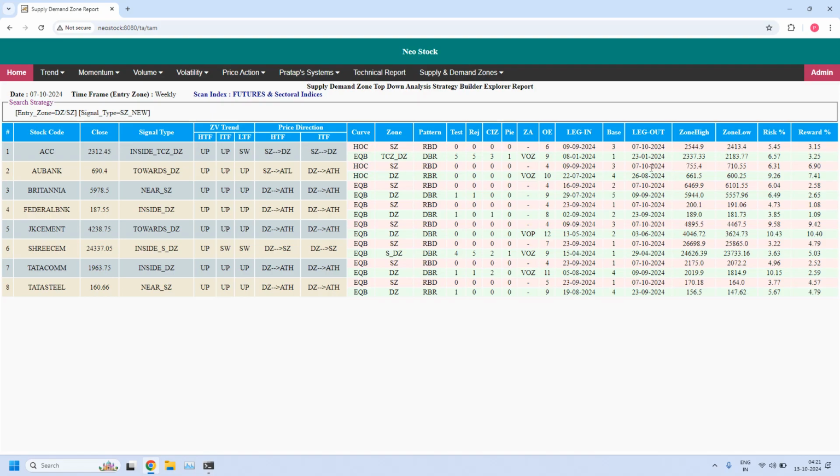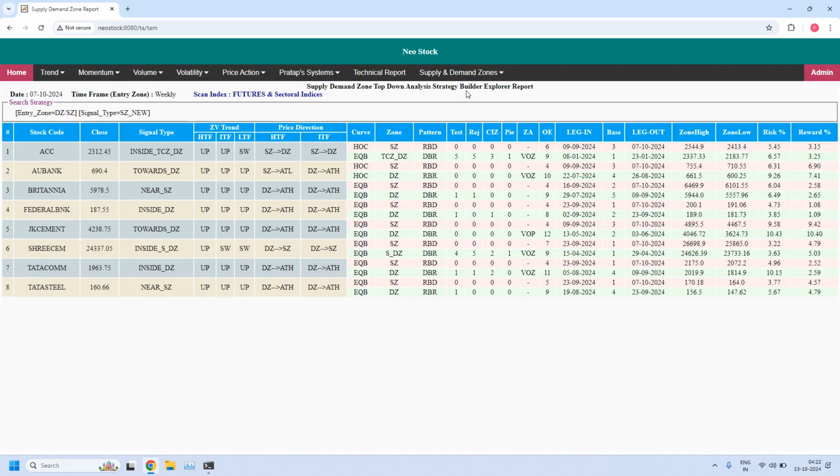Always remember, this timestamp indicates the week open, not the week close. 7/10/24 means this week's Monday timestamp. Any candle's timestamp is that candle's open time. That's why some people might get confused. Any software always shows the open time of that particular week, month, quarter, or day. That way you need to understand it.